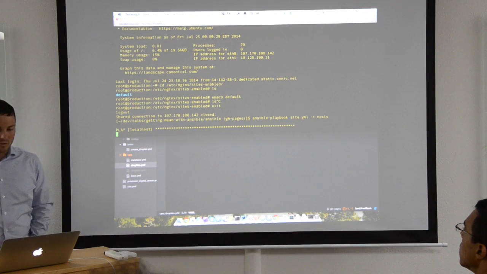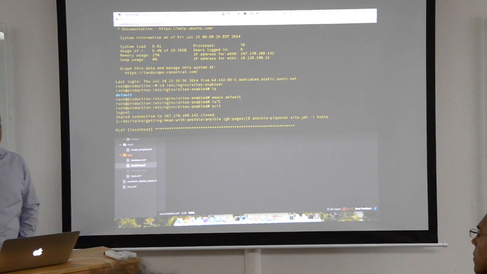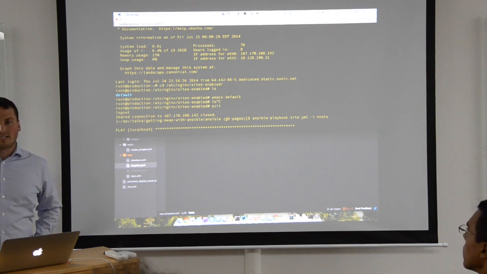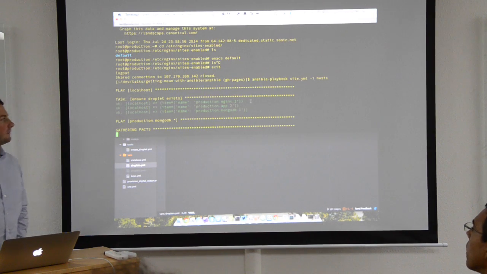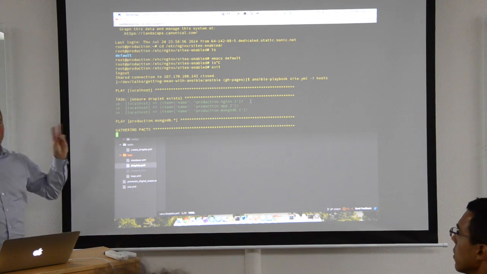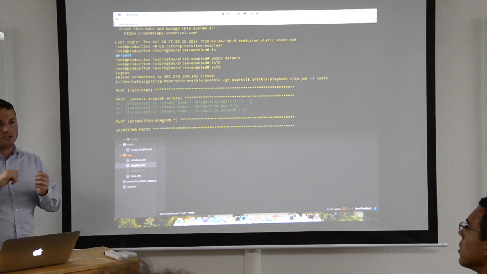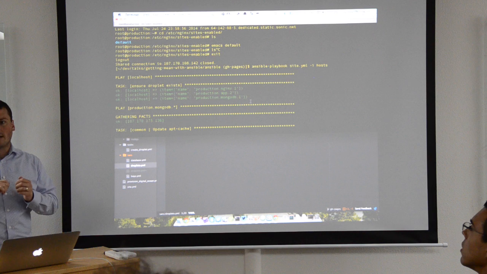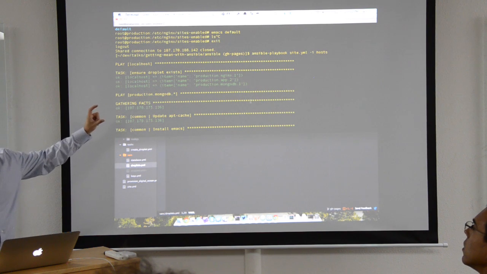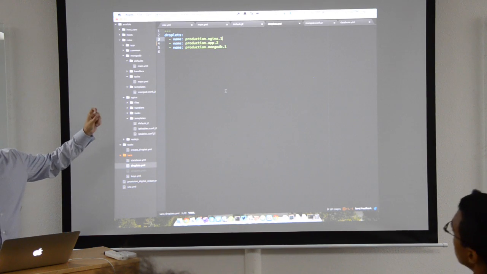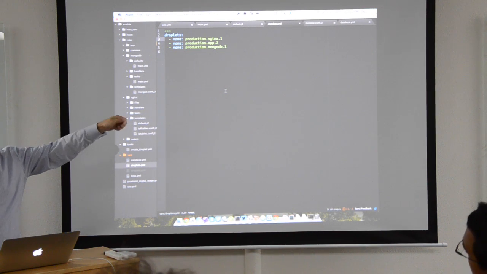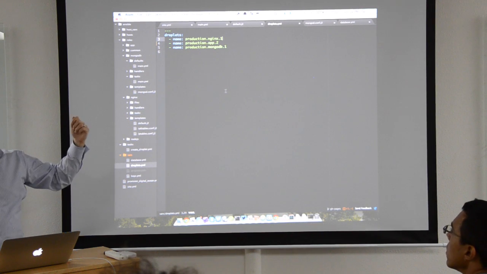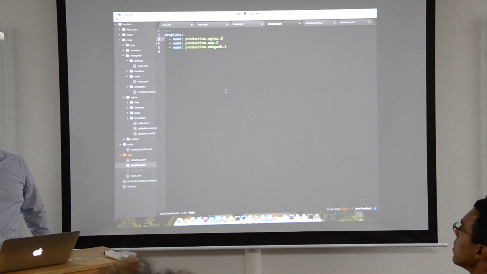We can rerun our playbook now, which will go find out about our hosts, and we'll then update Nginx. If you were doing this the right way, the creation and destruction of your droplets or your VMs would be done entirely based on this one file. So it would be smart enough to know, hey, this VM exists in DigitalOcean, but it's not in our var file, so let's get rid of it. I didn't put that together for this, but that would be the right way.